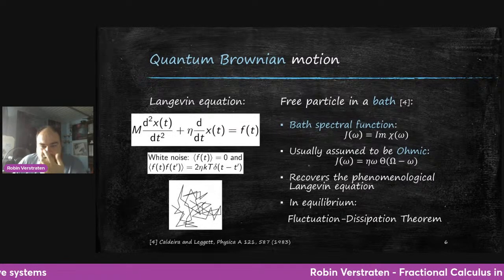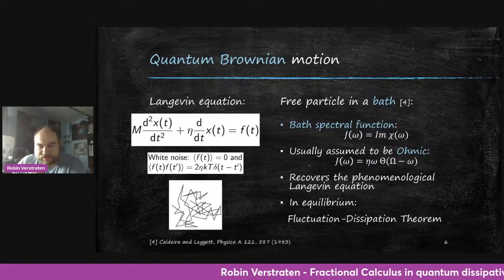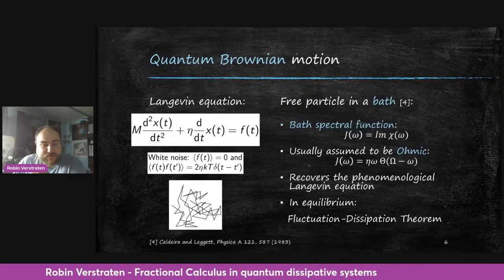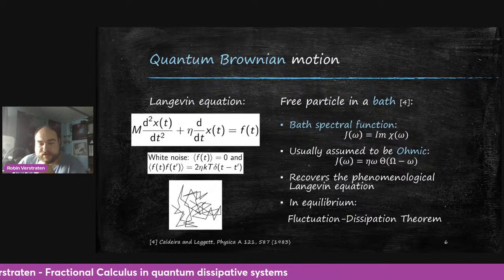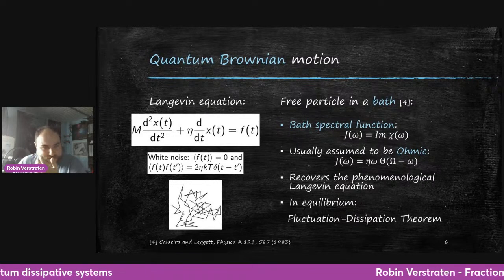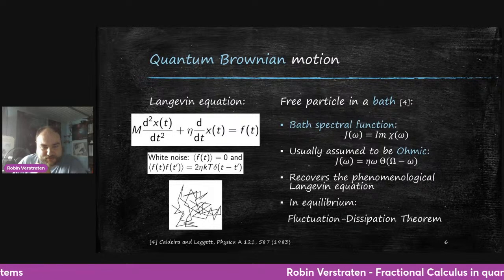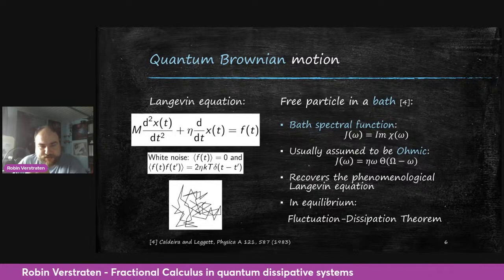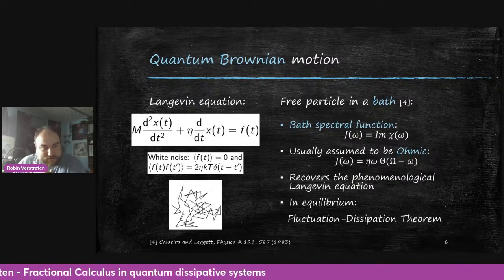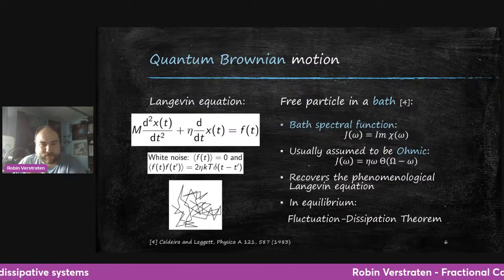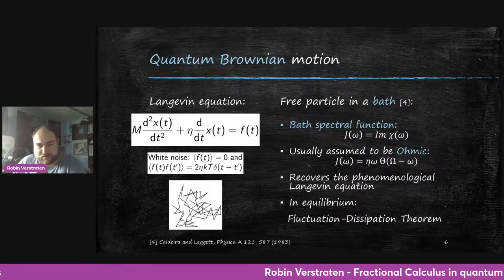And, well, finally, one thing which I want to point at, in equilibrium, we have the fluctuation dissipation theorem. And this essentially relates two quantities, the fluctuation and dissipation. The fluctuation being this random force over here. And the size of the random force you see here, this eta, it comes back in the size of the friction term. So these two quantities, they are typically related, and that will be important for later.